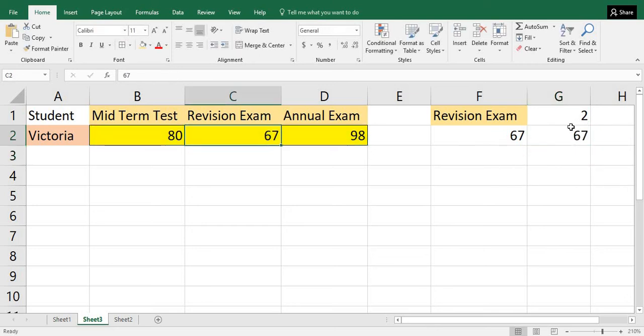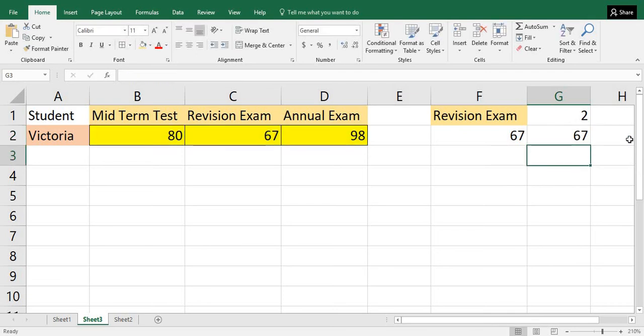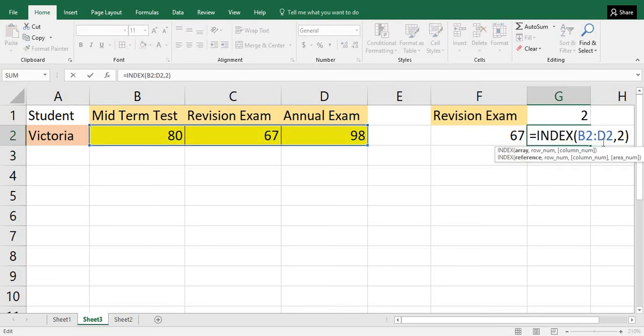67. Again 67. You don't need to put the row number and column number, because if you put only the column number, since it is only a one-row array, it automatically knows that the number you put is the column number.